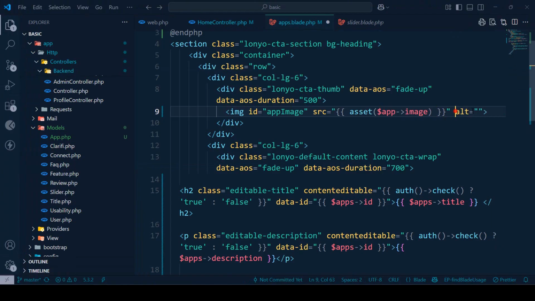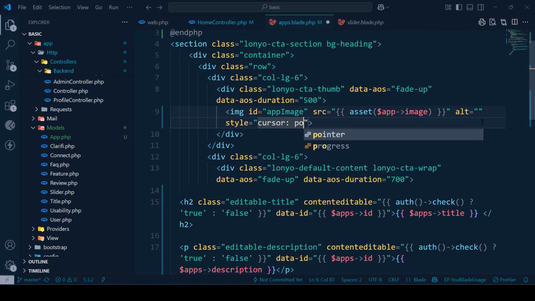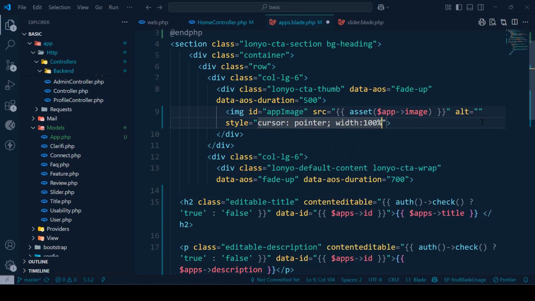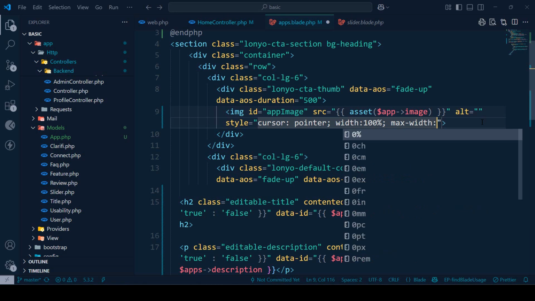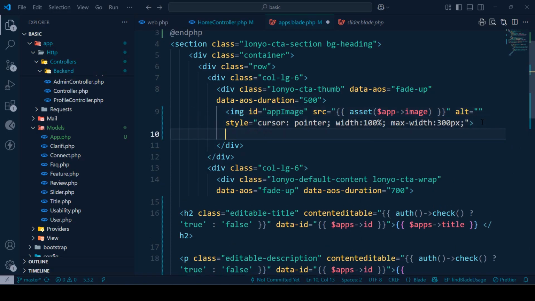Okay, here everything will be the same, and I want to use some style, in particular the position, that will be the style. And in style, I want to use a cursor. Cursor will be as a pointer. Okay, and then I want to use our width, W-I-D-T-H, right? So that will be the width. I want to make it 100%, and then the maximum width. Okay, maximum width I want to make 300. I make it 300 pixels. Here I simply updated one of the styles for this.